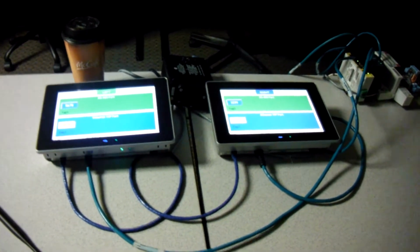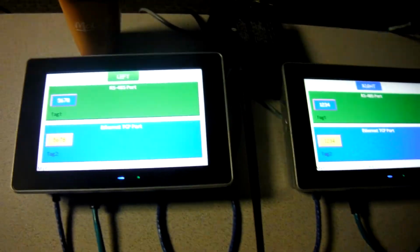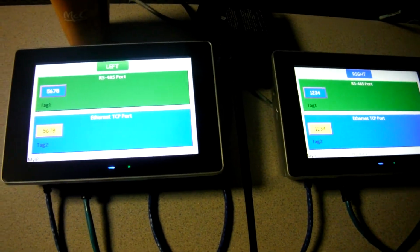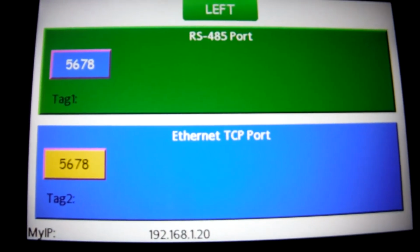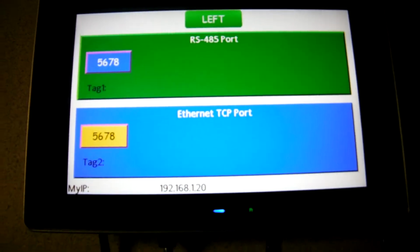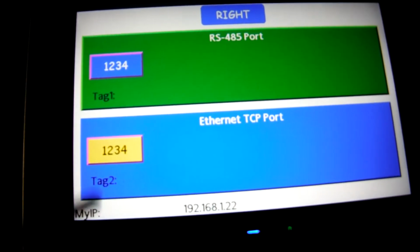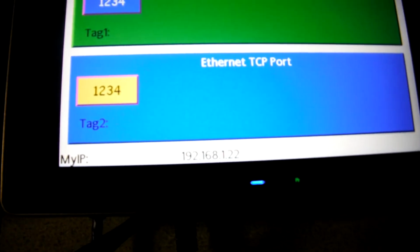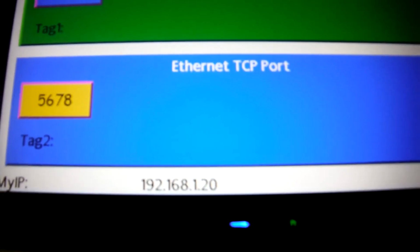Hello there folks, this is a quick video showing some communications between two Red Lion HMIs using raw ASCII protocol through the 485 port and also over the Ethernet port. On this side we've got the left HMI, notice the word left, and on this side we have the right HMI, notice the word right there. And here are the IP addresses: 192.168.1.22 for this one, and this one is .20.